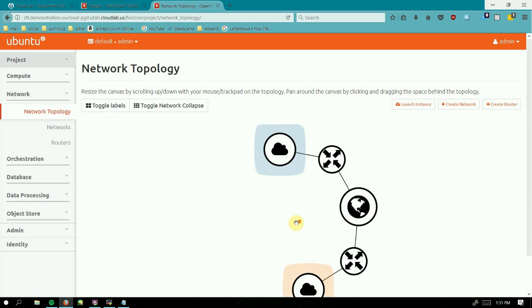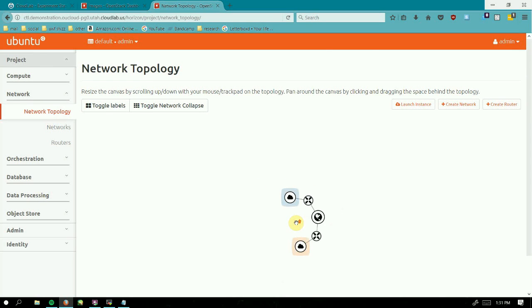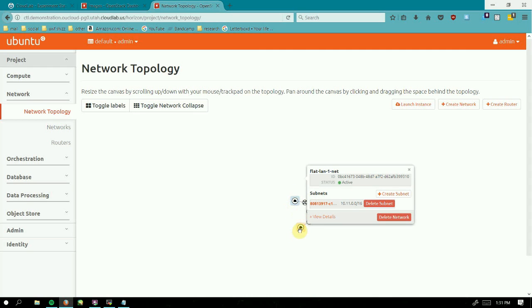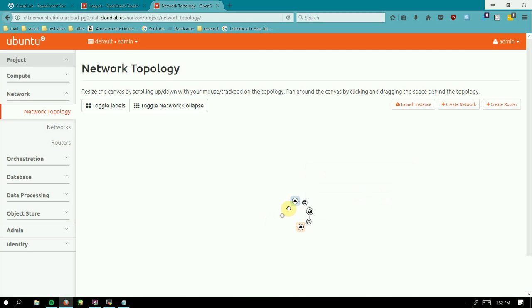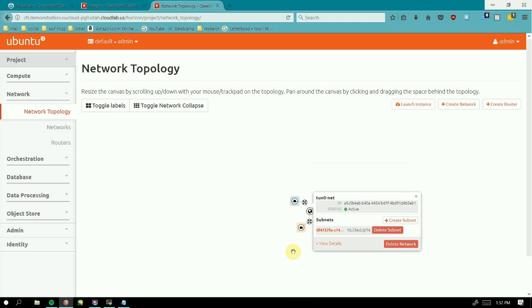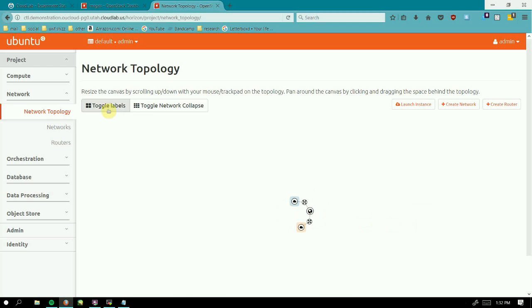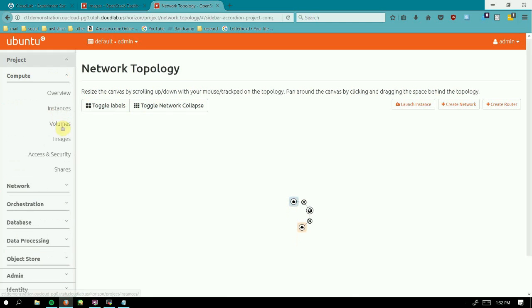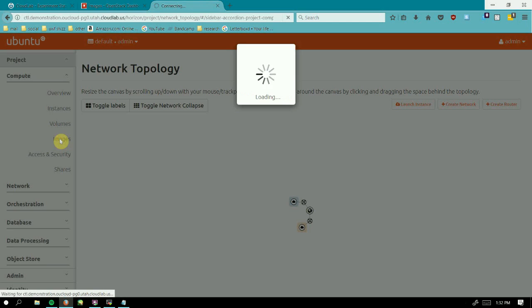And like I said before, we're only going to be doing one victim instance and one attack instance, so we're just going to attach them to one of these default networks. We had done a test previously to see if we could still run the exploit with the attack instance being on one network and the victim instance being on another network, but unfortunately, in order for this exploit to work, the instances have to be on the same network. But before we can import our experiment, we need to first import the images that we're going to be using.